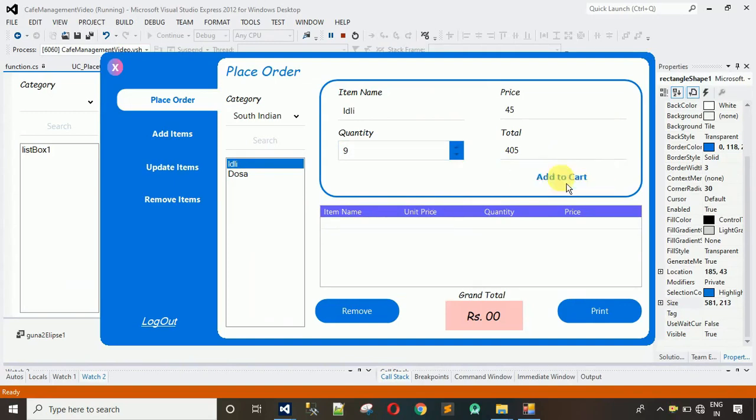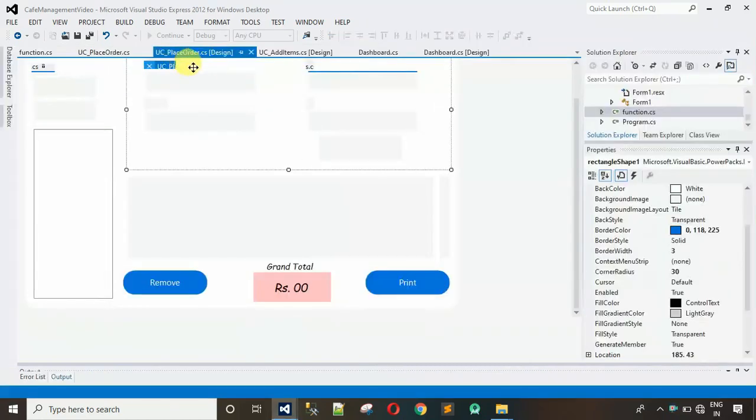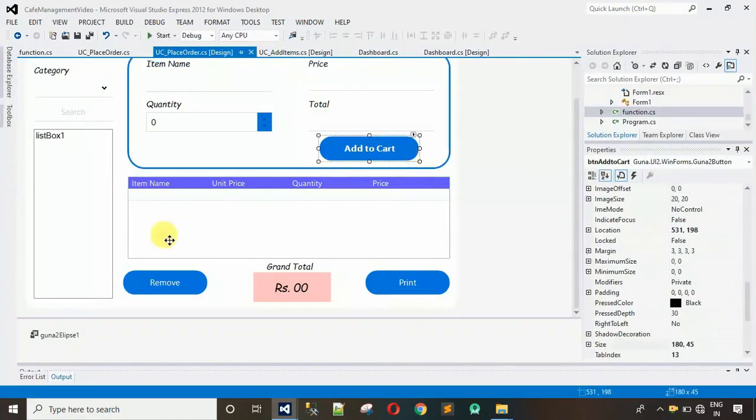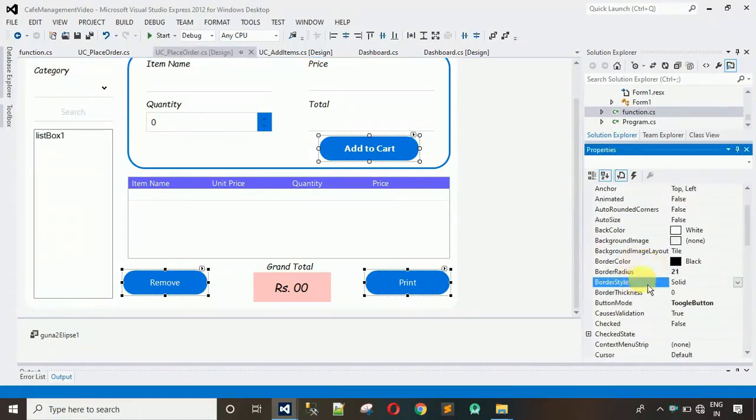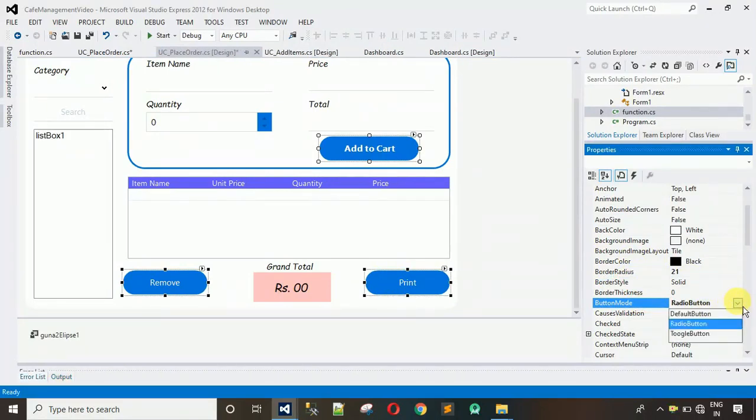Okay, so you can see that when I click on this, it disappears. This one is looking very bad. Let me fix that first. So click on this and change this to radio button, that is button style, not this button mode. Actually change this to radio button or default button. Let me just leave that default.